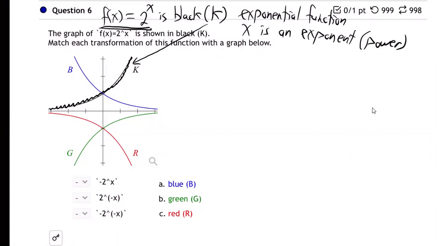So for now, what we want to figure out is what's going to happen if you put a negative in the front. In fact, let me write these out a little bit better, like they look on your screen. So this is negative 2 to the x. This one is 2 to the negative x, and this one down here is negative 2. Oh, I should have used the parentheses on the last one. Oh, that was not a good move. There we go.